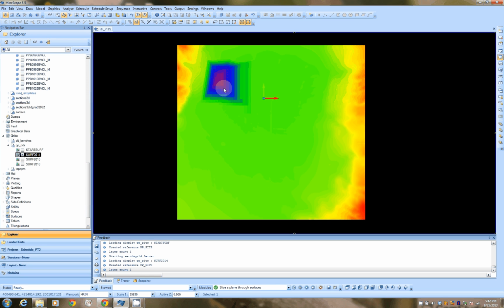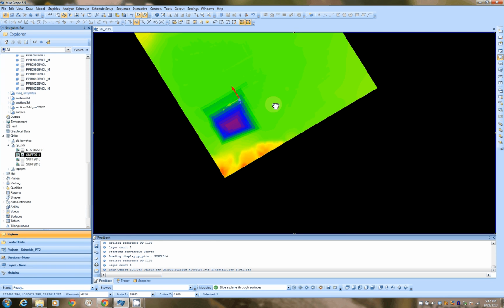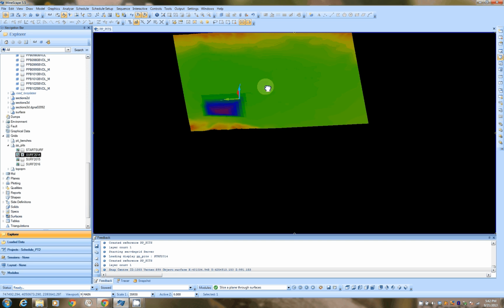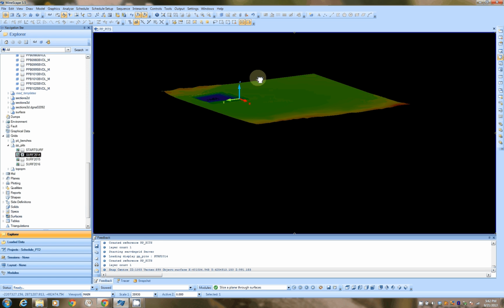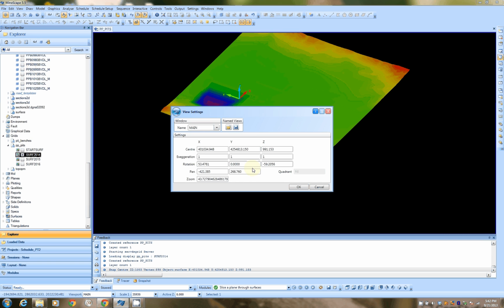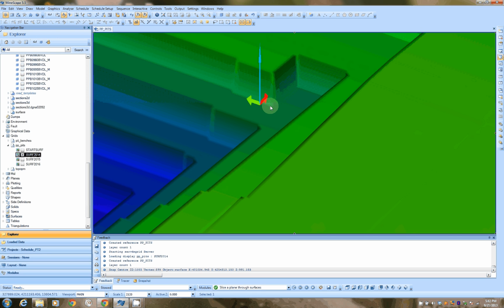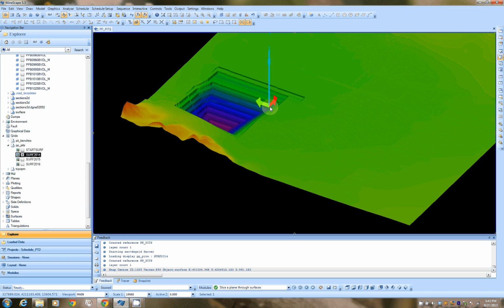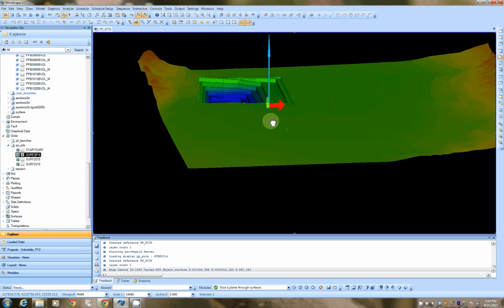I might rotate it if you want, so you can have a better look. It looks a bit flat, so I will do the view settings. Exaggeration by 5, this should be enough. So I've just increased the scale along the Z axis, so now it looks like a real pit.